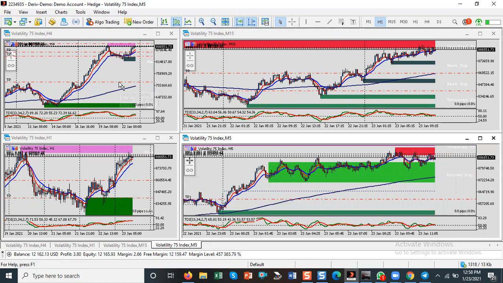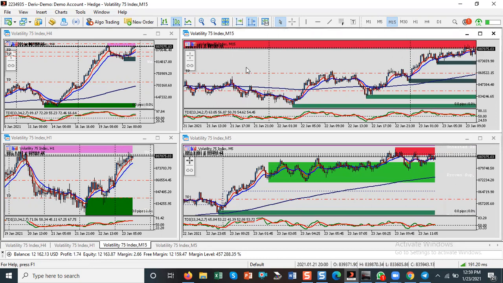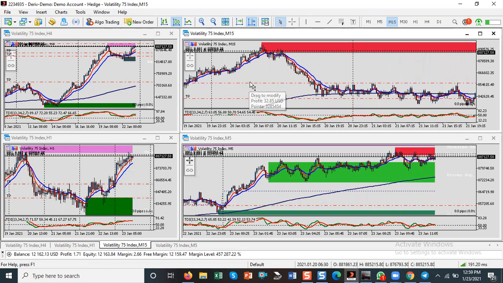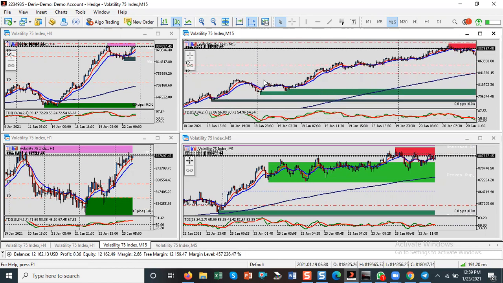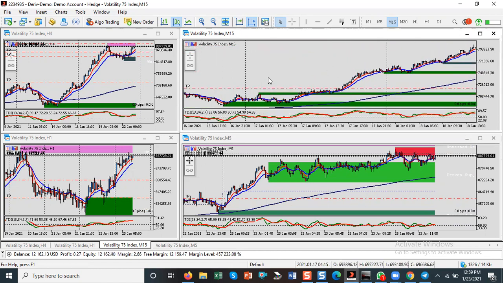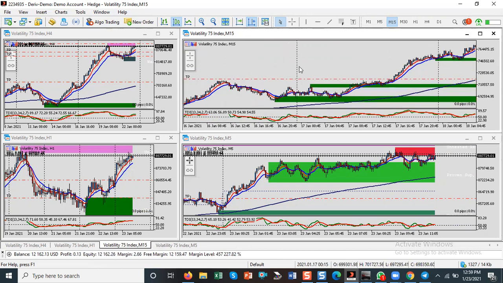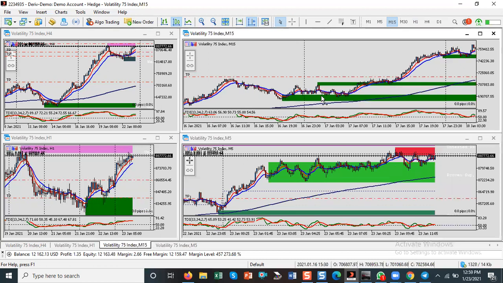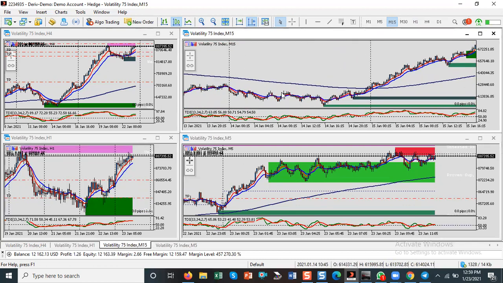Then for the 4 hours and 15 minutes time frame, look at this one. This retest happened on the 14th of January 2021. So you go to the 15 minutes time frame. Once the retest has occurred, you go to 15 minutes time frame on the 14th. No, that was a mistake. This is 16, this is 15, this is the 14th. So after the retest, the zone formed and a retest.